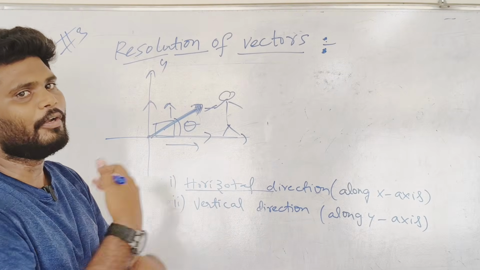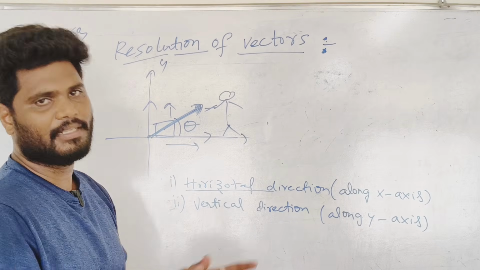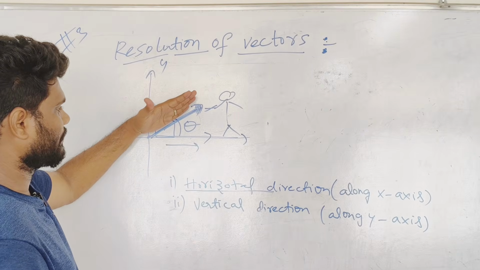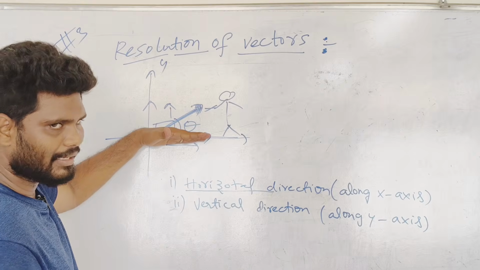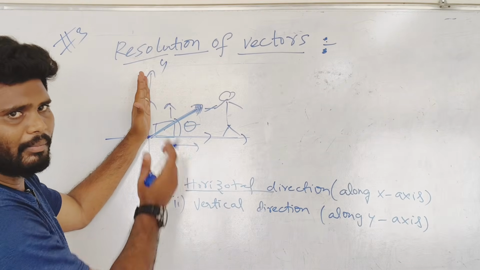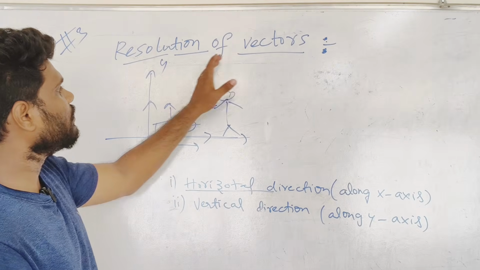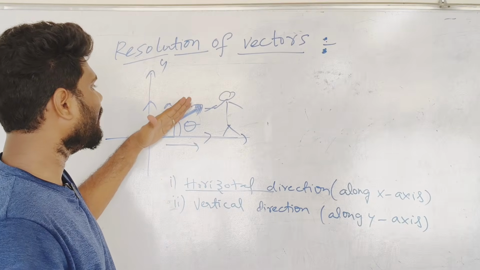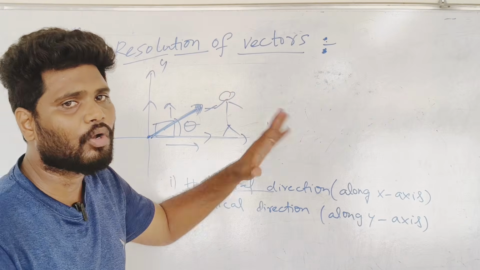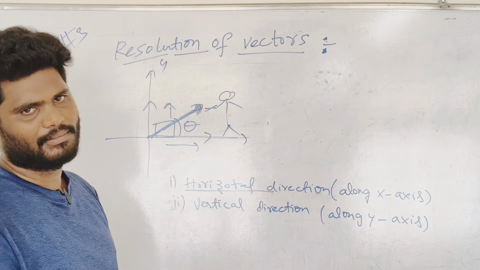This vector we are going to rearrange as one more vector, but without any change, right? How do we do that? We have to do the projection. This vector is projected on the x-axis, as well as the same vector projected onto one more axis, the perpendicular axis, right? Simply we can say the resolution of the vector is nothing but the process of splitting a vector into its vector components.